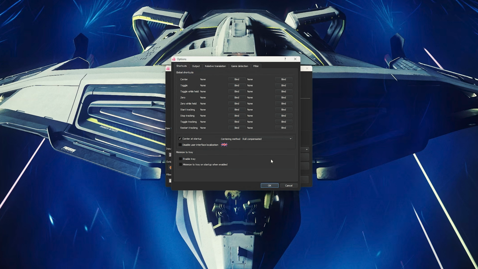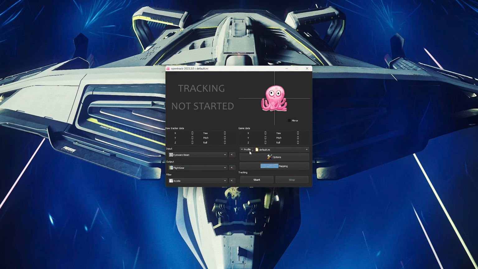Here you can also set keybinds for global shortcuts, and I would recommend you set a keybind at least for centering. This will recenter your head position, which can be great if you notice things are a bit misaligned, which can happen with any type of head tracker. And it can happen as well with the Beam Eye Tracker, so that button is super handy to have bound. Next, you can also set up custom profiles so that you can quickly switch different profiles on the fly. So for example, if you have a Star Citizen profile, and maybe you also have, say, a Microsoft Flight Simulator profile, you can set them up very quickly there.